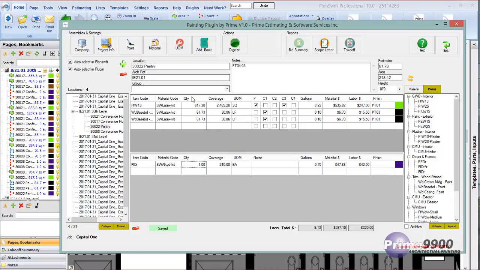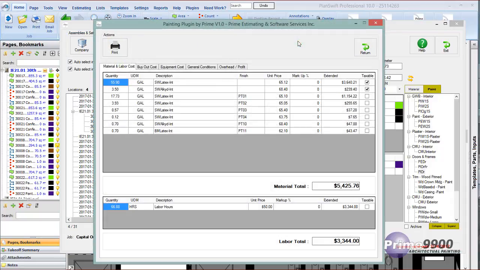Okay, so this upper area is the all new and exciting dynamic parametric pricing that we're trying to introduce to the market, for your help in completing your estimates. Now, from this point, to complete the estimate, we can go up to what we call bid summary. And this is an area where, as I told you, we can calculate all the gallonage required for the project.